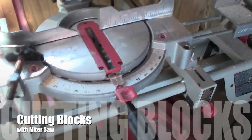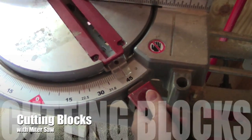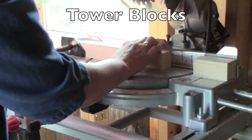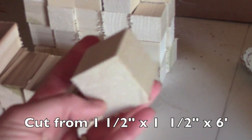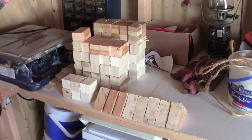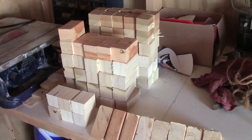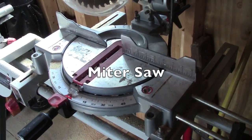It is so useful. It can cut straight cuts or angled cuts, which is useful if you do it in any kind of corners. I have to start on a block set. We have square blocks which are 1.5 by 1.5, and then we have tower blocks which are 3 inches tall by 1.5. I have 100 blocks cut and it didn't take but about 20 minutes — so quick and easy with this great tool. Love this tool, best tool to have right here.